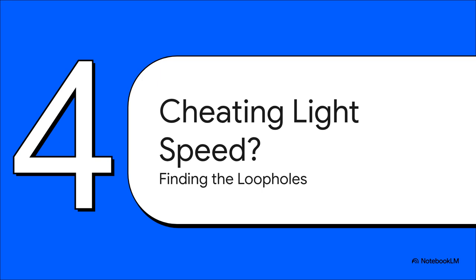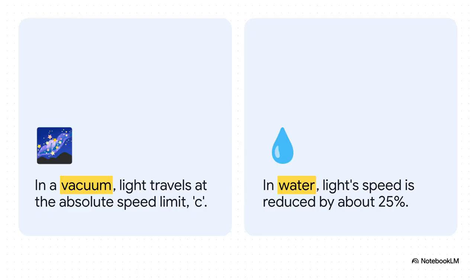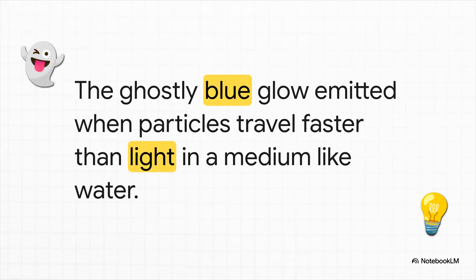Okay, so this cosmic speed limit seems pretty absolute. But science is always full of surprises, and it turns out there are some very interesting loopholes hiding in the fine print of that famous equation. Remember, the C in E equals mc squared is specifically the speed of light in a vacuum. That's key, because light actually slows down when it passes through different materials. For instance, when light travels through water, its speed drops by about 25%. And this creates a really fascinating opportunity.